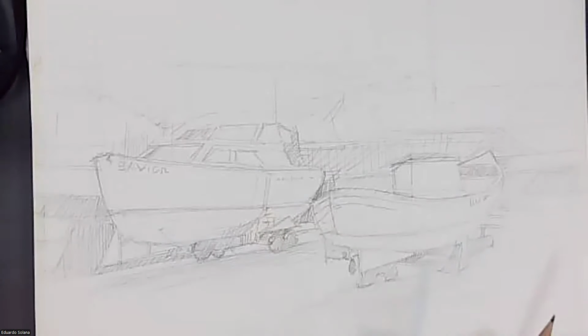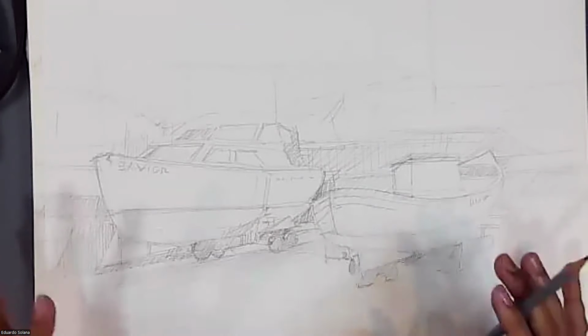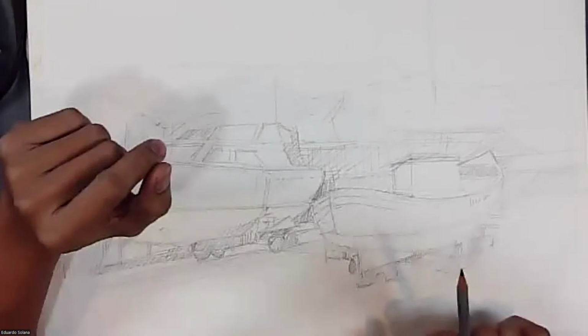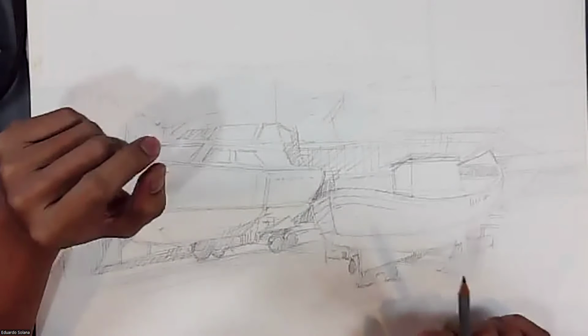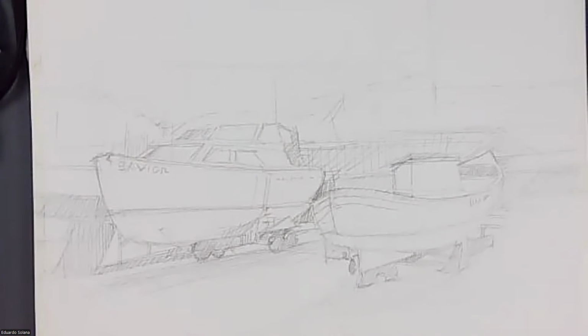The subject I have is something very common. This is from the marina. I was in Denmark at this time, and I took a beautiful photo during winter, and I just really love the subject. So I guess I can start painting now.